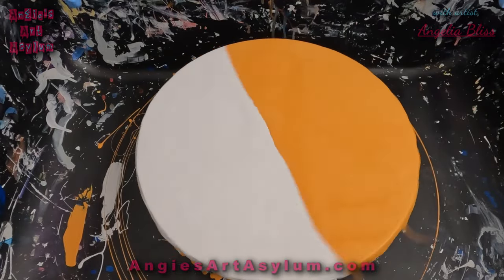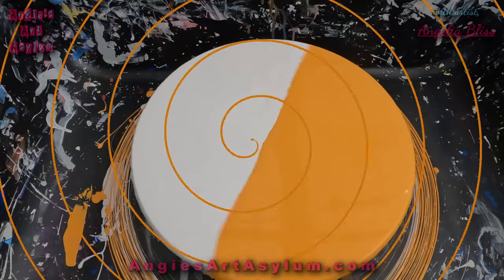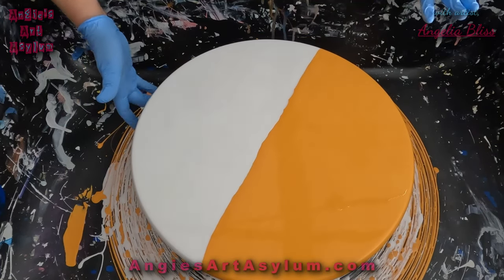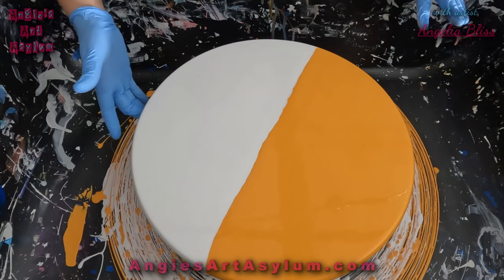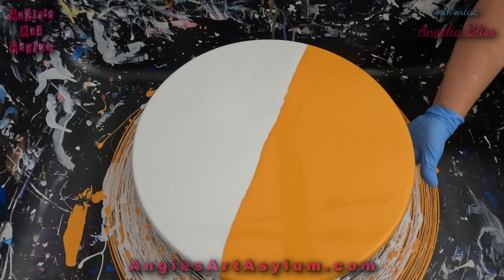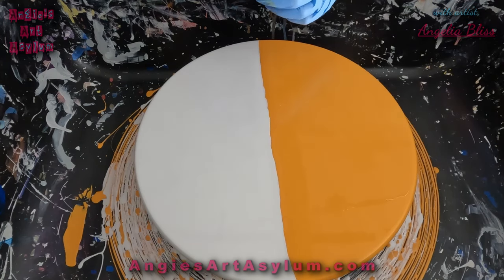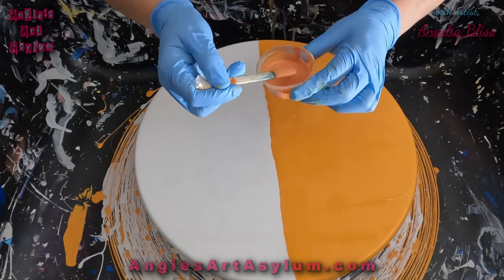And we'll go over the colors that I'm using. Perfect. So I'm not going to use a whole lot of paint to make the flowers. That's the good thing about this particular technique. You don't have to use a whole lot of paint. We're just skimming the flower over the top, and then we're going to make it really small so that it's not too big once we spin it out a little bit to get some definition in the flower. And I'll call out the colors as we go.